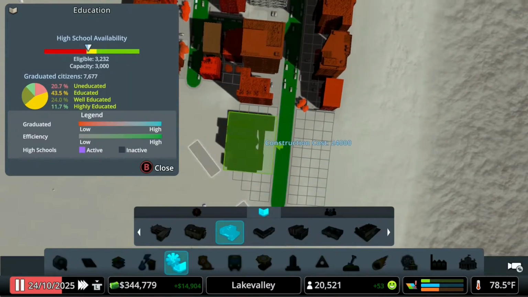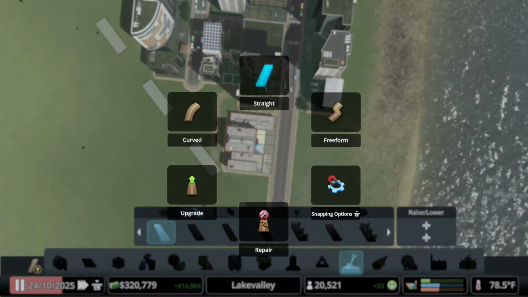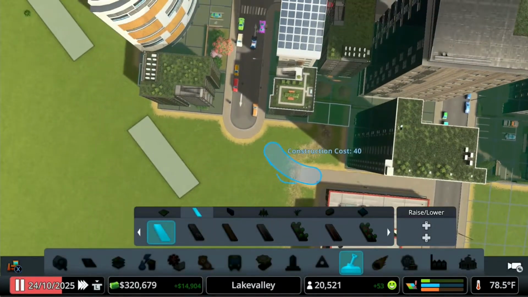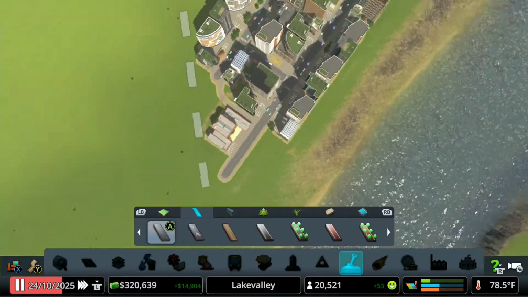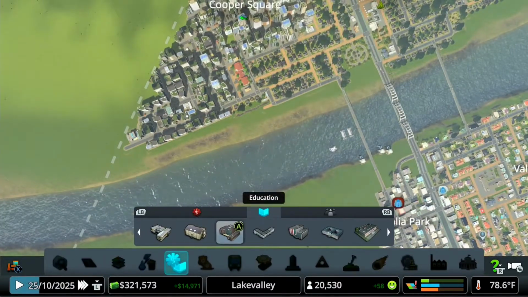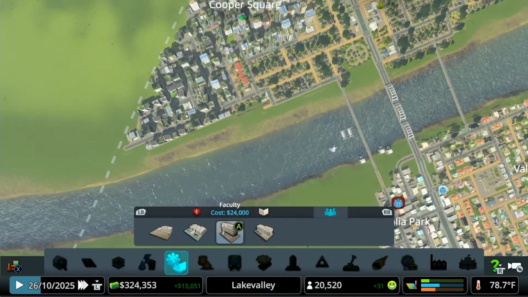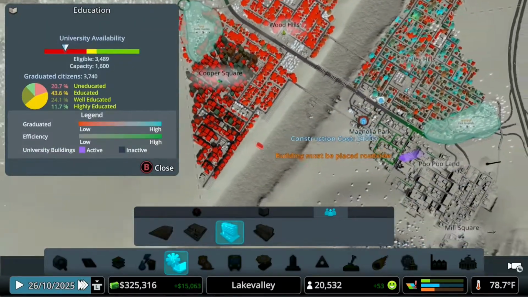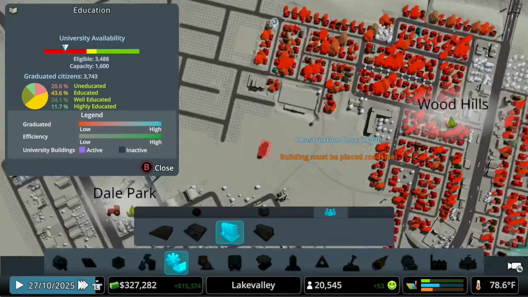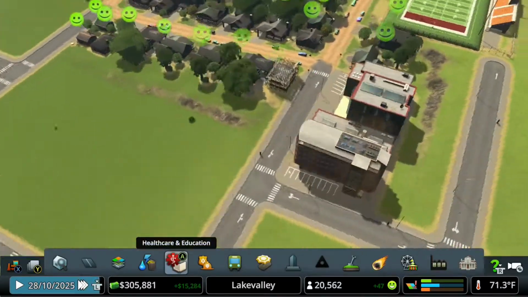Grab the right thing. There we go. Perfect. And with that space, let's put down a path. Nice. Just like that. Alright. And let's go ahead and also put down some of these faculty buildings. Give them a little more access to college, because why not? I heard they like that. Perfect, perfect.